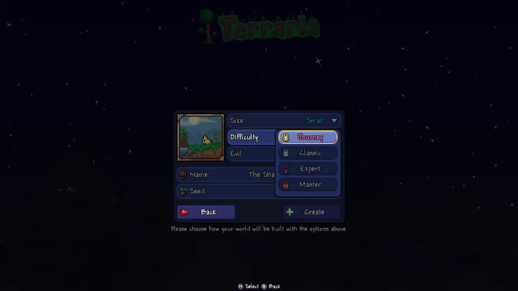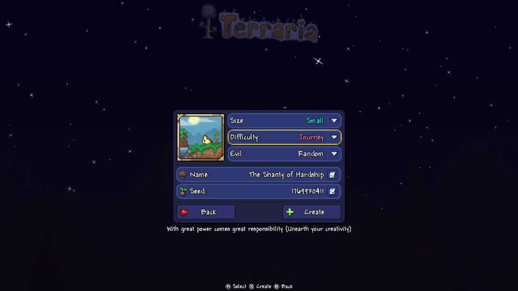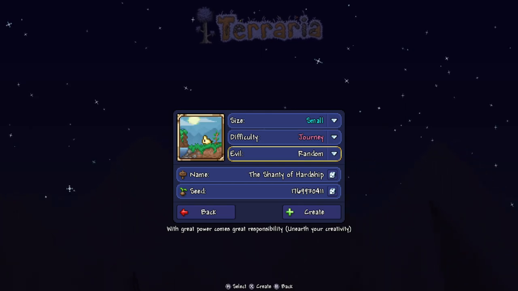The difficulty does not matter. It can be Journey, Classic, Expert, or Master. Any one of these four will be fine. I use Journey because it was easier for me to make the seed, so that's what it is. It is what it is.